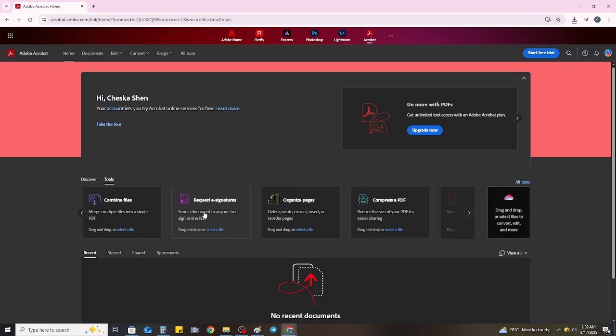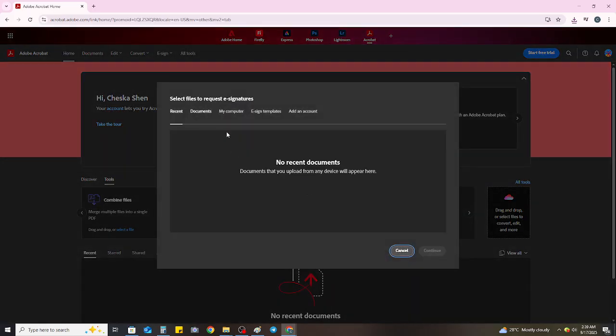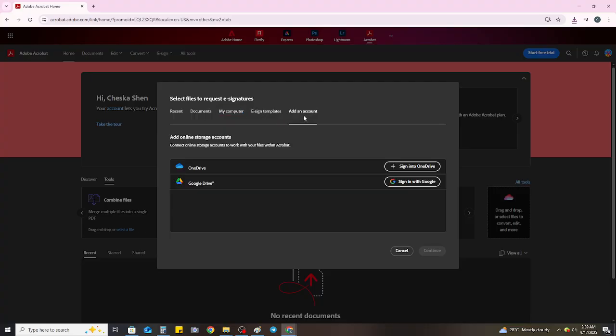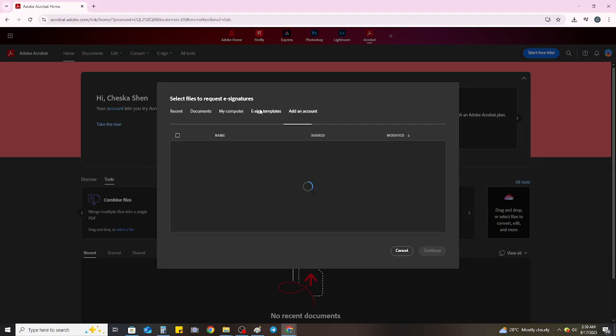With your PDF open, focus your attention on the right-hand pane of the window. This is where you'll find a variety of tools to help you edit and manage your PDF, and you'll want to look specifically for the tool labeled Organize Pages. If, for any reason, you can't immediately see the Organize Pages option, don't worry, it's a common issue.